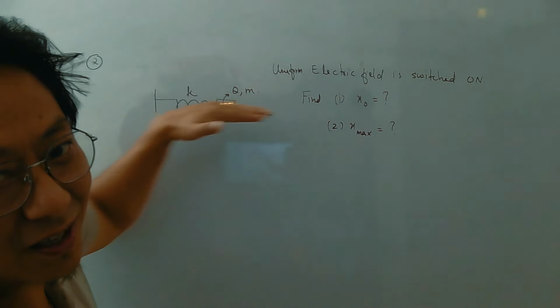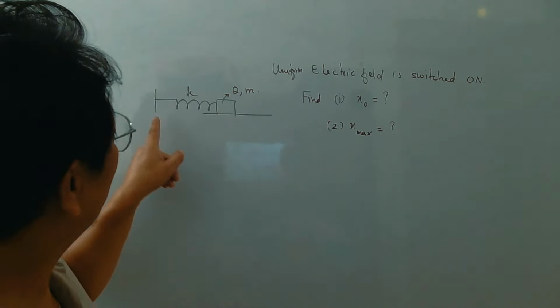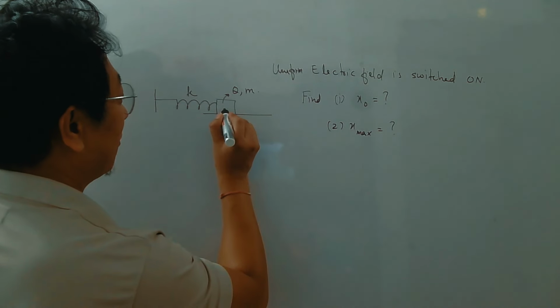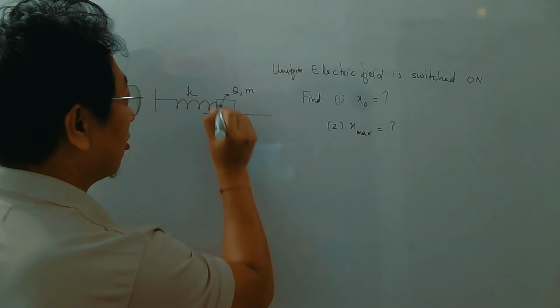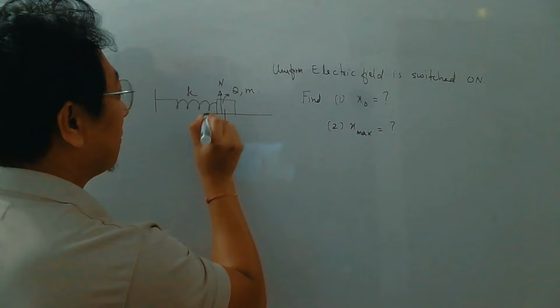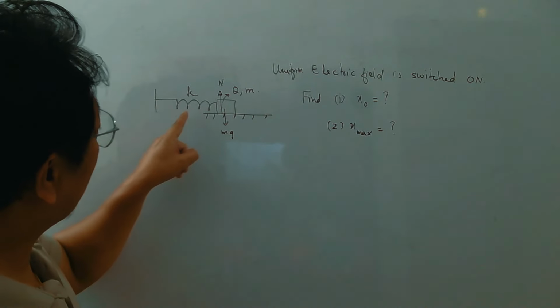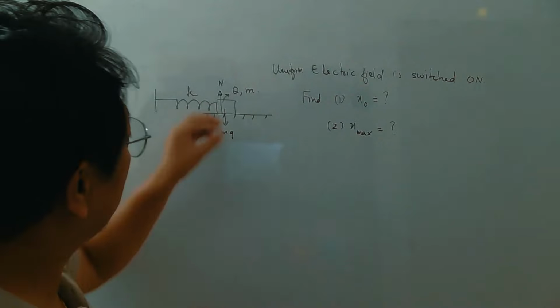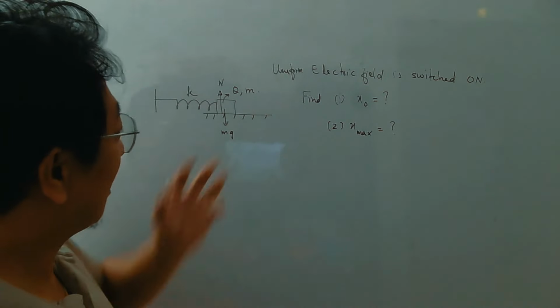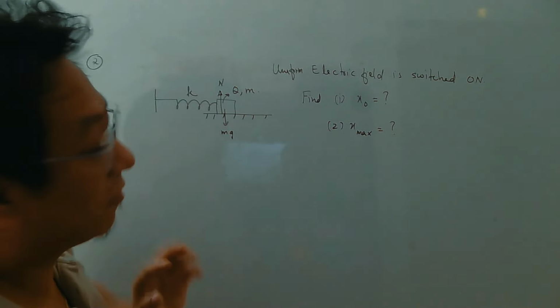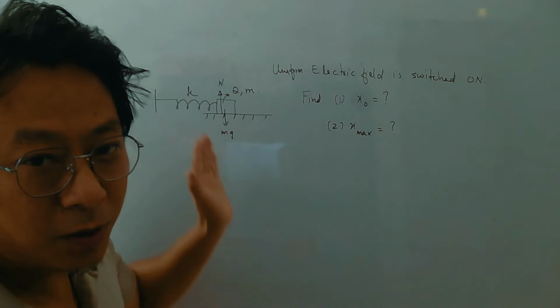So now question number 2 is similar to the previous one, but this time the spring is kept horizontally. So now gravity will not pull the spring, because now gravity here will be balanced by the normal force, isn't it? So now there is a block attached to the spring, and we know it will not be pulled by gravity downwards because normal will cancel gravity. Then how it will be extended?